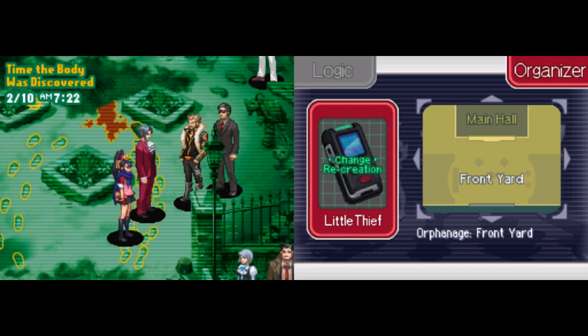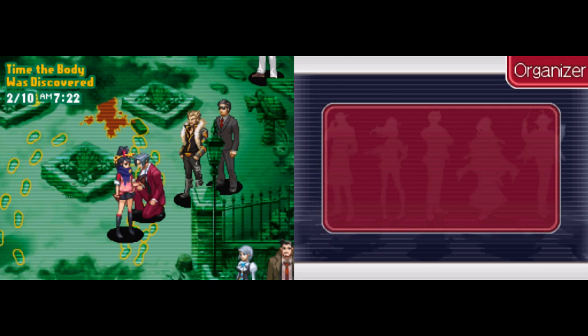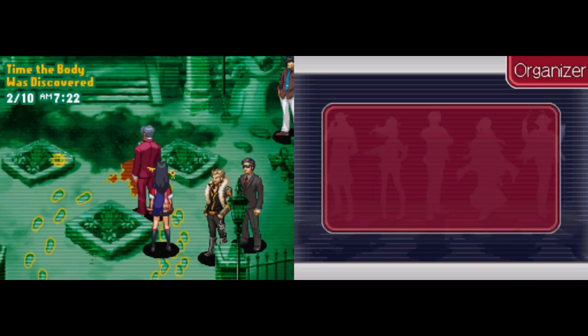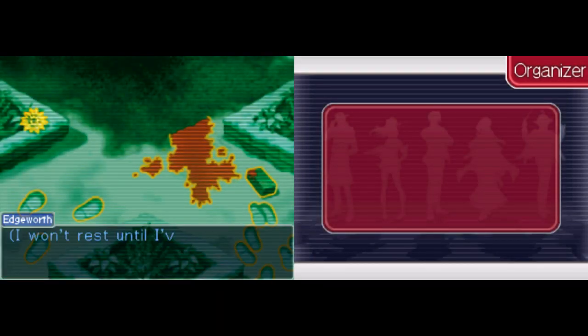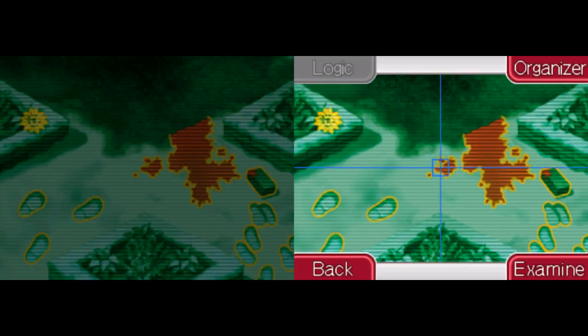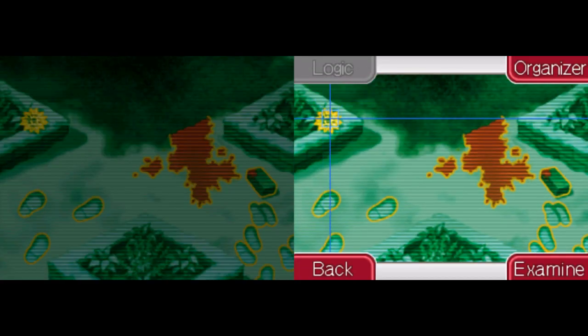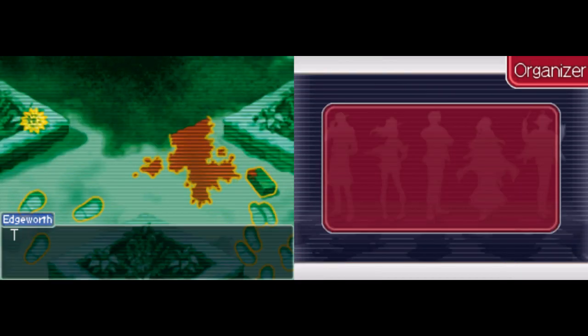Take a look at these footprints now. Or maybe not. Take a look at this. Okay. First things first, let's re-examine everything here. Nope, I shouldn't have done that. Okay, how about these footprints? Okay, maybe not. Maybe the blood.